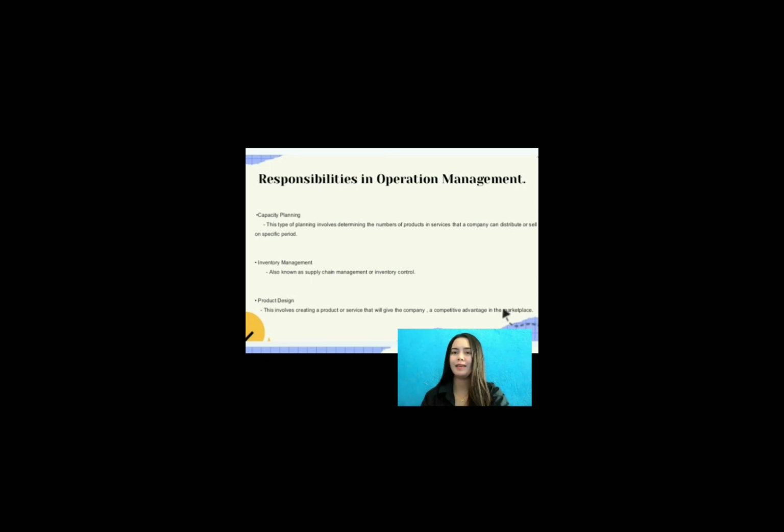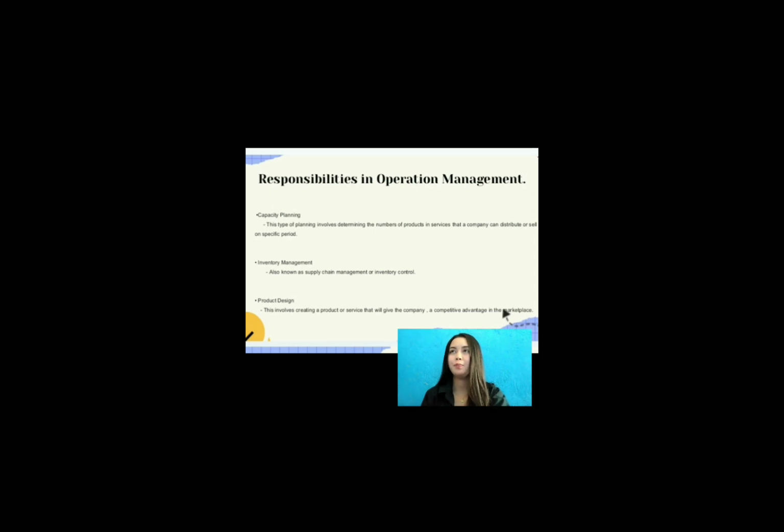So capacity planning is the process of determining the production capacity needed by an organization to meet demand for its products or services. It also involves assessing the maximum output that a business can produce in a given day using the existing resources and equipment. For example, capacity planning in a bakery shop.